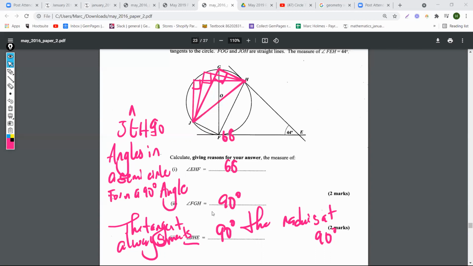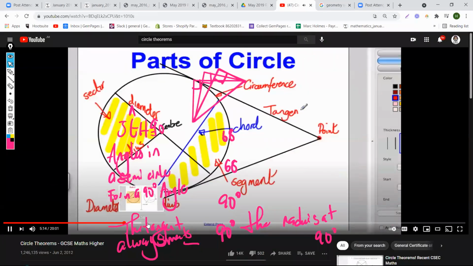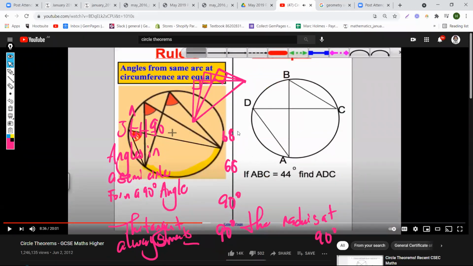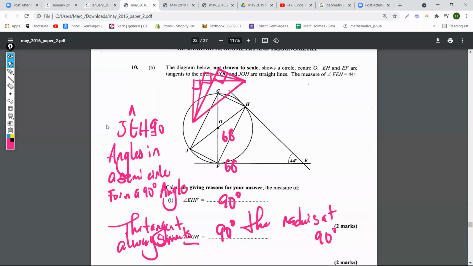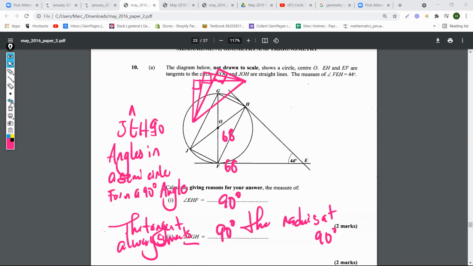Rule number 3 in the video. Okay, cool. I get you now, Jay. Rule number 3. Let's just double check. Oh, but I'm not really seeing rule number 3, Jay. Angles at the same arc are equal. I'm not really seeing the arcs.